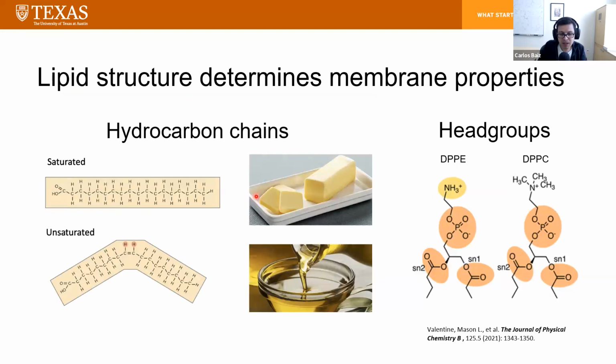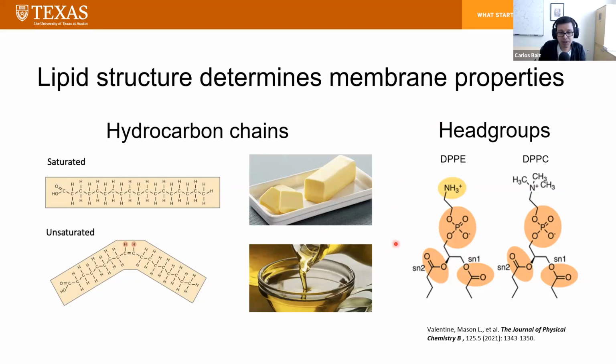So this is just maybe a little basic slide, but I wanted to remind everyone that when it comes to lipids, there are really two main things that you can control. One is you can control the acyl chain morphology. So this is by controlling the unsaturation, where you put double bonds and things like this. And you know that if you have fully saturated acyl chains, they're able to pack a lot better. So that's kind of like butter. And so what that means is the fluidity is a lot lower compared to if you have unsaturated lipid tails, which are not able to pack as tightly as saturated, and you get something like olive oil, for example, right?